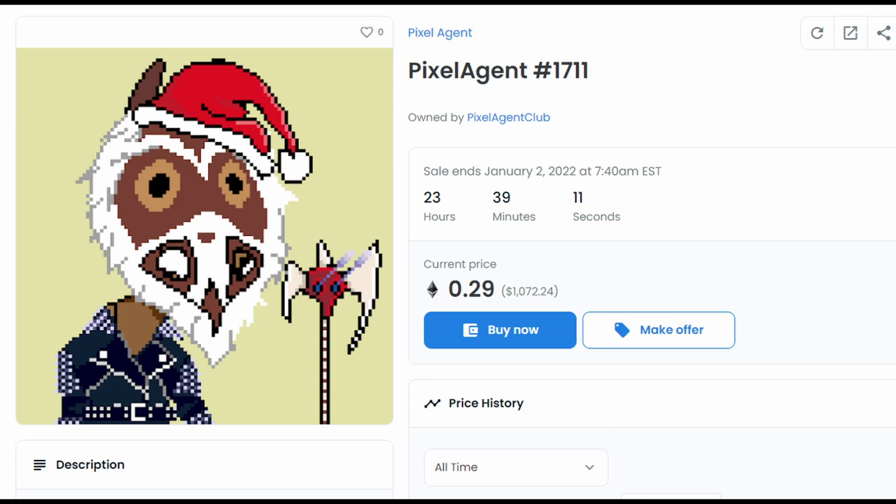You would not be able to be the verifiable owner of this particular NFT. This is digital art — just as you would go somewhere, see a really nice painting, pay for it, take it home, put it in your living room, and tell your friends it's yours, unique, and one of a kind in the world. That painting has value because it's unique and you can prove you own it. In the same way with NFTs, because the blockchain gives it a unique identifier, it is one of one and verifiable, so it holds a certain value. This is why people will pay thousands, hundreds of thousands, and even millions of dollars for an NFT.